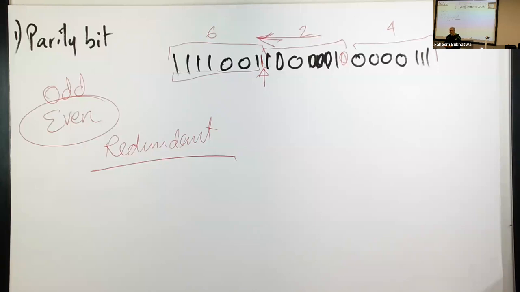So redundant data is any extra data in communication systems and in transmission. Any data you transmit that's not part of the user data that you get paid for. You don't get paid for extra parity bits. They're handy for error detection, but not an economically good thing to have. So this is one of the problems with this system. And you might say, it's not much. It's only a bit in every byte.